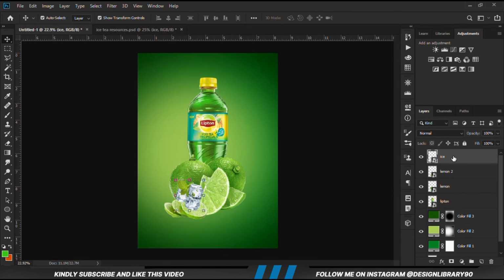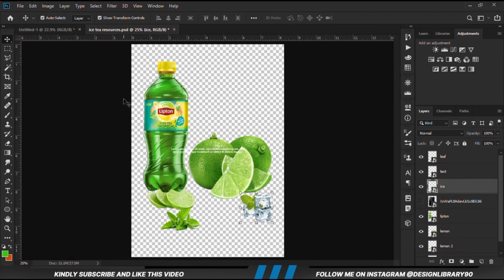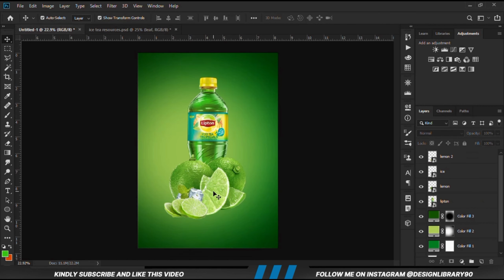We drop this layer. We copy this, Ctrl C to copy, Ctrl V to paste. Right click and convert to smart object.